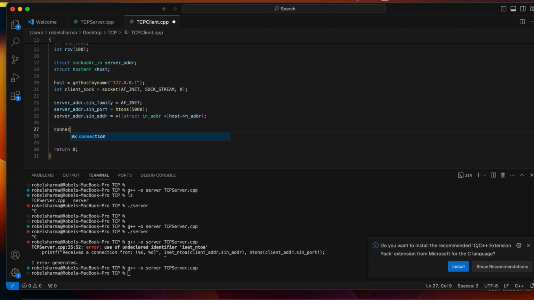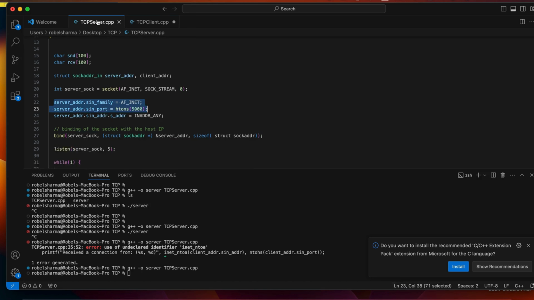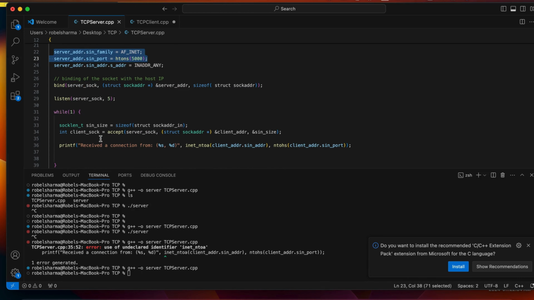Let's do the connect. So for this connect API, see here on the TCP server: you created a socket, then you bind the socket to the specific IP address, and then you listen. You binded it, you listen on it after binding, and then you are waiting on accept to accept the connection.